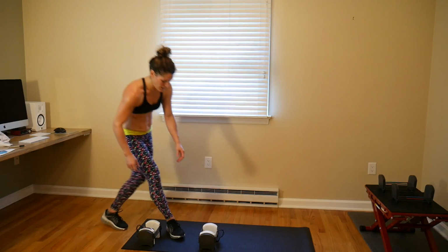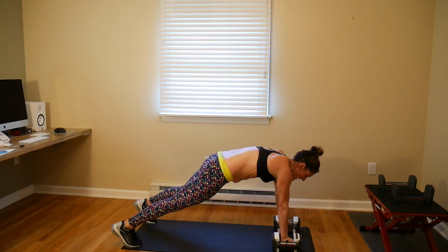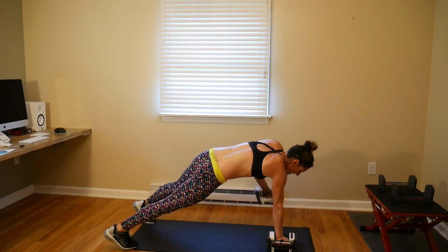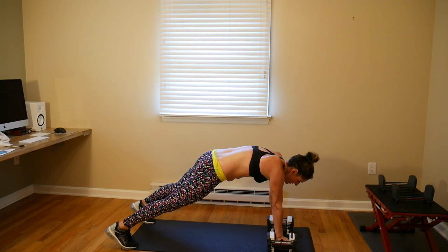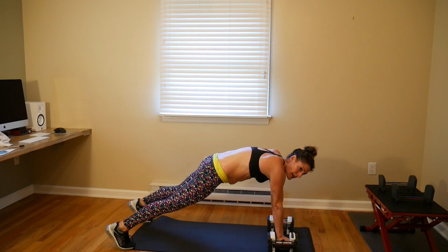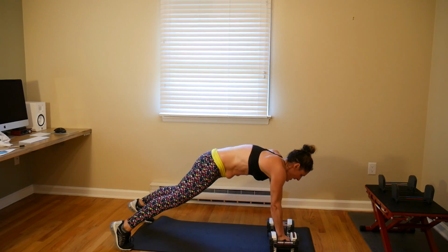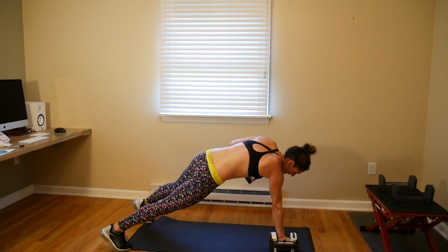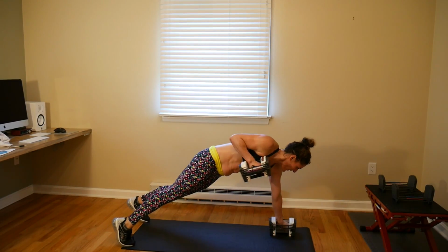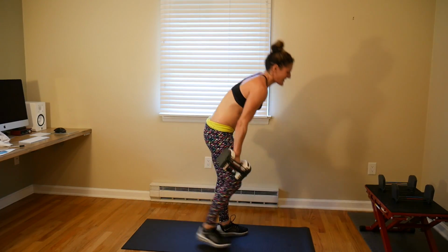Renegade rows again. Let's go. Row. Low. Okay. Kick back. Kick back. Two tuck jumps. One, two. One, two. Kick back, down, kick back, down. Two tuck jumps, one, two, row. Oops, I did a kick back. We'll do kick backs first. Sorry guys, I lost my train of thought.